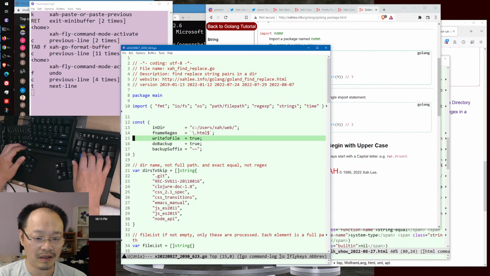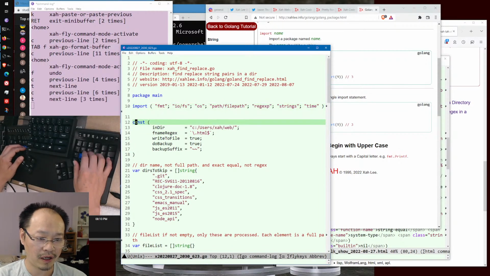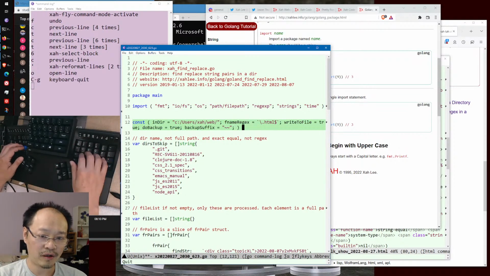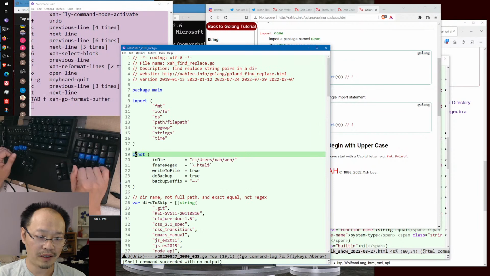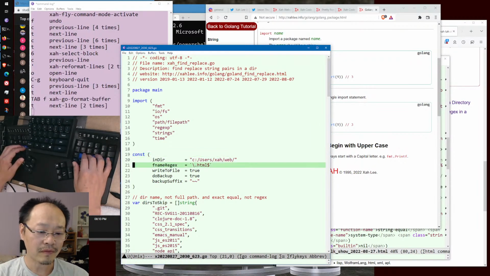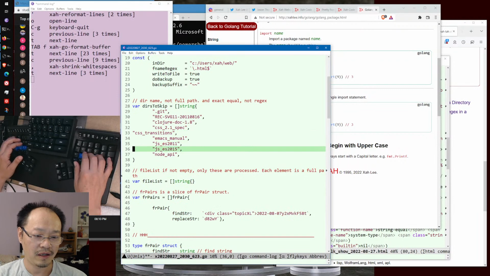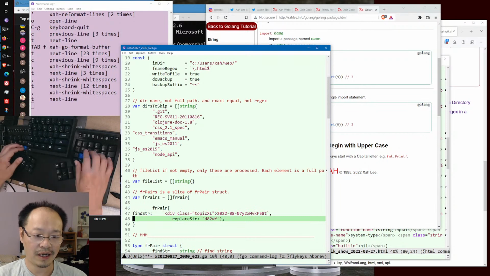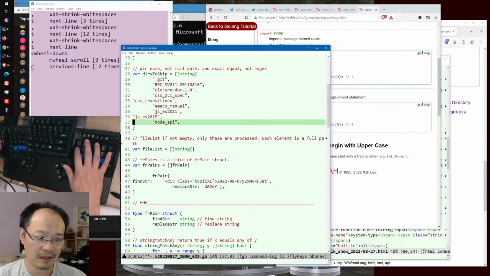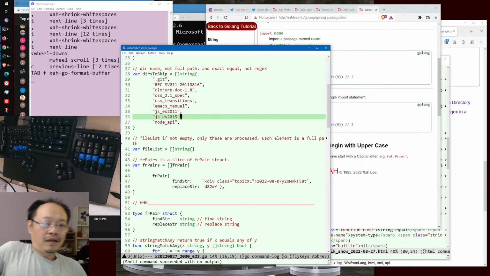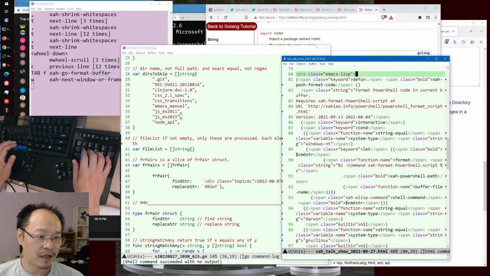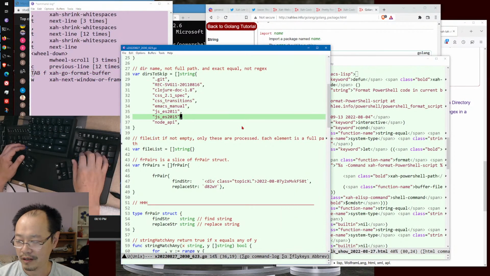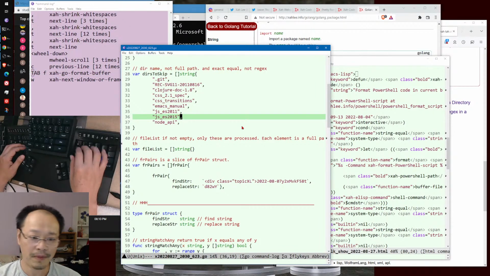You see, before, this is one line, and let's make this one single line too. Now let's reformat the whole file. Do it. You see, fantastic. Same thing, it will just reformat the whole thing. For example, we made some changes and do it. Fantastic. You can see the command we called is Go format buffer. So let's show the Emacs Lisp code.